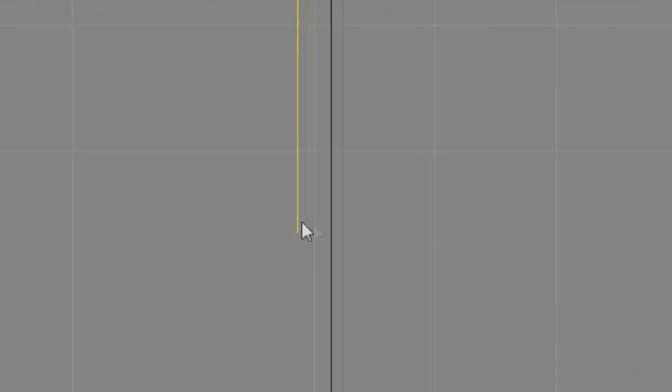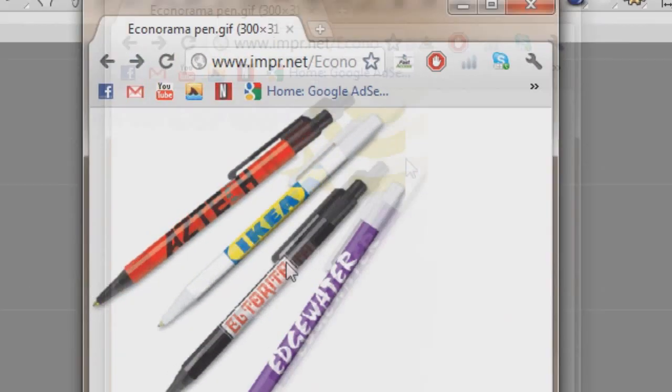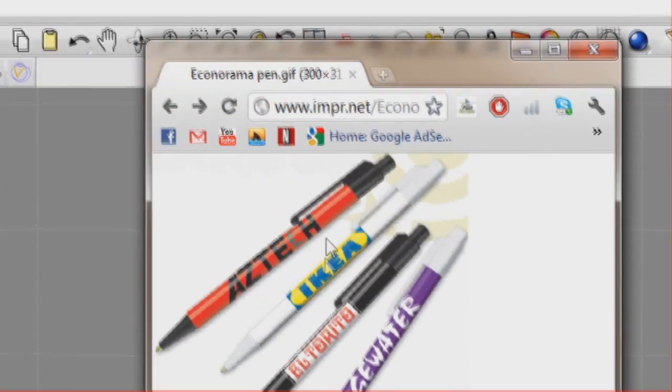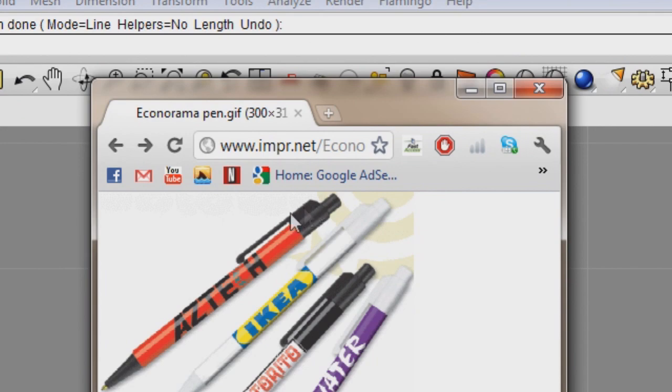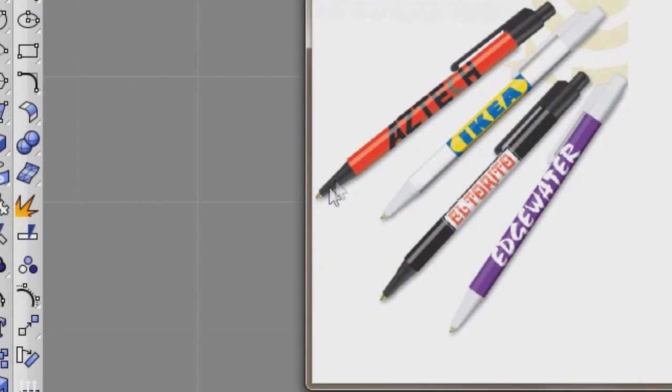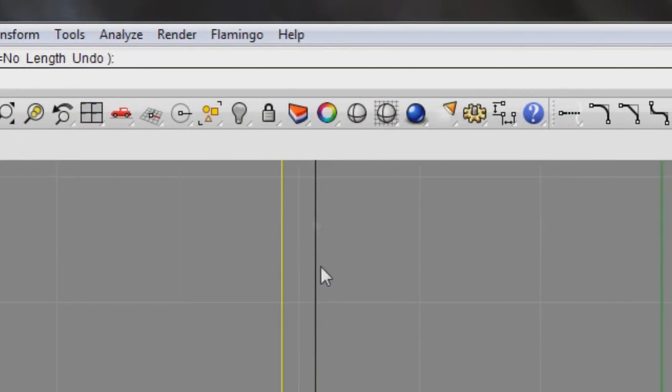Now, we're going to draw the bottom part of the pen. Let's say it's a clicky pen, like a clickable one, like this one right over here. Any of these, they're all the same. Let's just draw this pen, something like this. Okay, we're going to have a clickable part, the little handle, this part, and the pen. And this is what I'm calling the body, the red part.